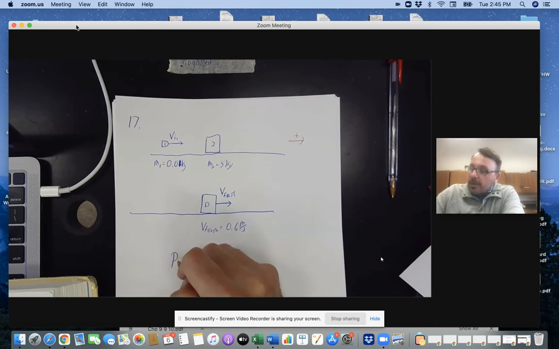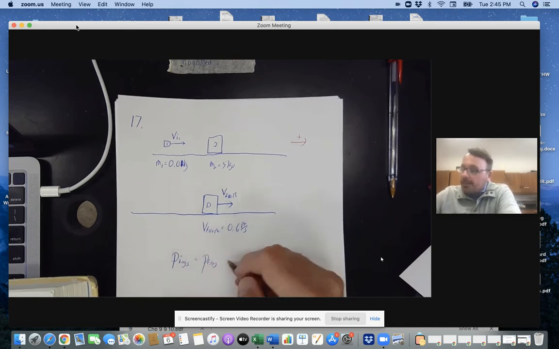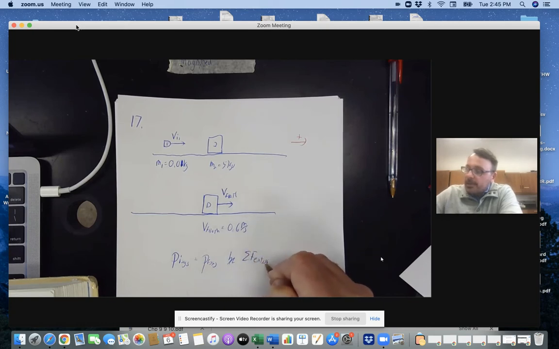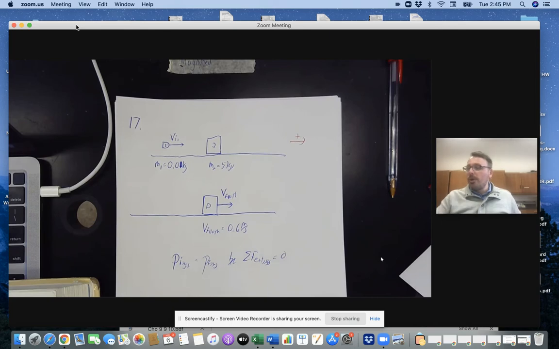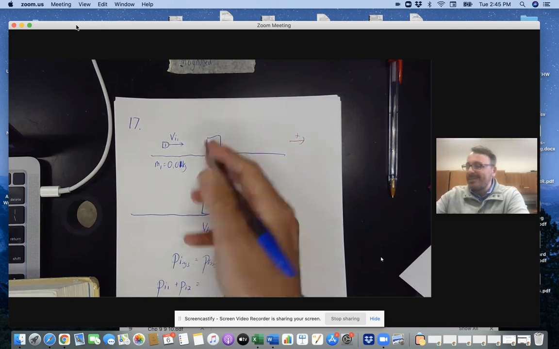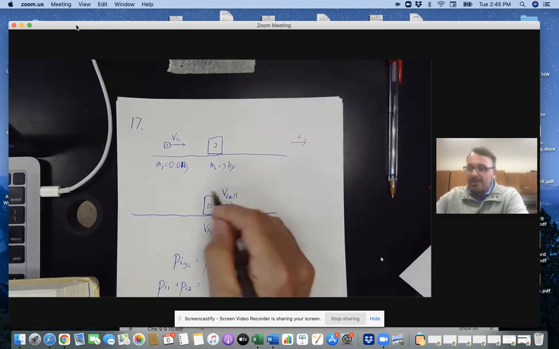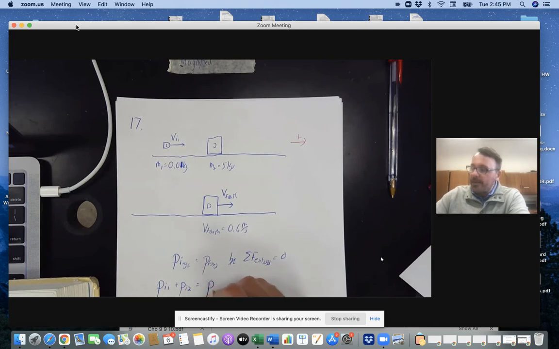Okay, so the initial momentum of the system is equal to the final momentum of the system because the net external force on the system is equal to 0, right? That's true, 1 on 2, 2 on 1, no other forces are relevant. So I would say the initial momentum of object 1. Now, I could do a term for the initial momentum of object 2 here if I wanted to, but it's not going anywhere. Now, finally, I'm not going to have 2 separate terms here because these things have combined into one thing. So I'm just going to say the final momentum of both, right?